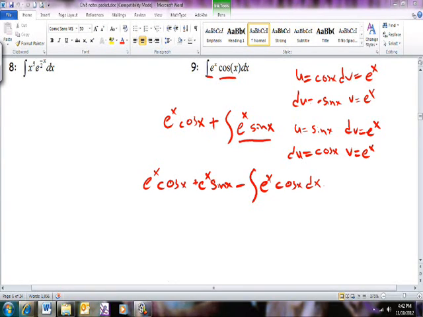dx. Now at this point you'd probably go, well, what in the world's going on here? I got this, but we got to keep our eye on what we started with. We started out with e to the x cosine of x dx. Wait a second, got this on both sides of the problem. So at first glance it seems like we're in over our head and nothing's going to happen. But this is an equation. This is all equal to the beginning. So I'm going to add over the integral of e to the x cosine of x dx to both sides.